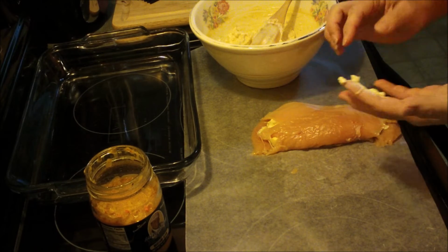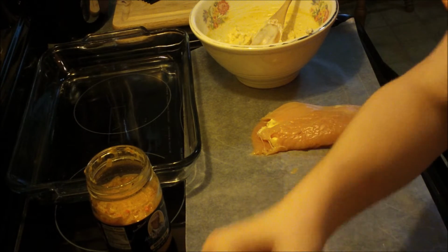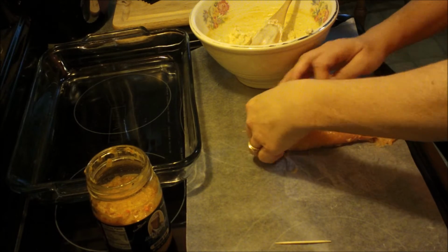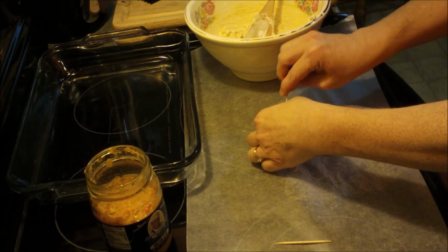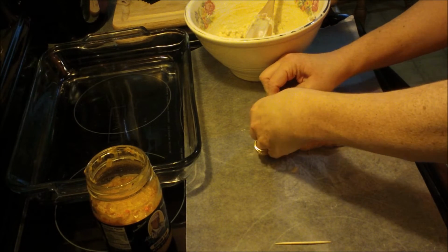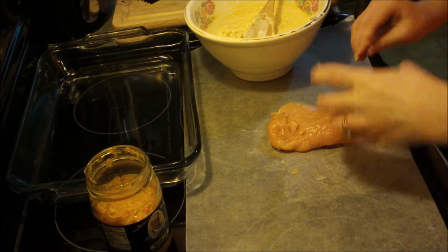And to secure it though, I've got toothpicks here. You can secure the end. If you want to really totally close it up, just secure the end a little bit with a toothpick. That way the cream cheese mixture does not run out everywhere.